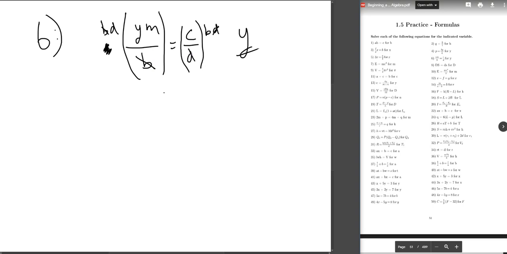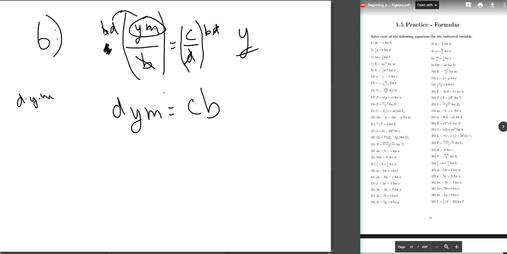So on this side, the b's cancel. On this side, the d's cancel. So what are you left with? You're left with dym equals cb. So basically you're multiplying this by this thing, right? If it's a multiplication or a division here, you multiply once. If this had been added together, you multiply by each number. But since it's a multiplication and division, we are simply multiplying the d by ym, and that's d times y times m equals dym.